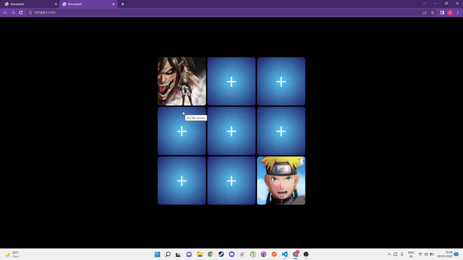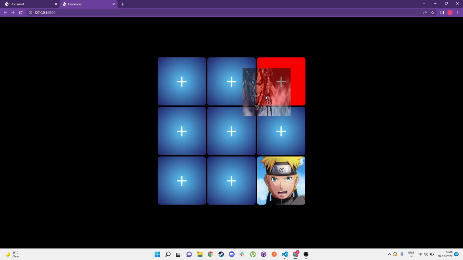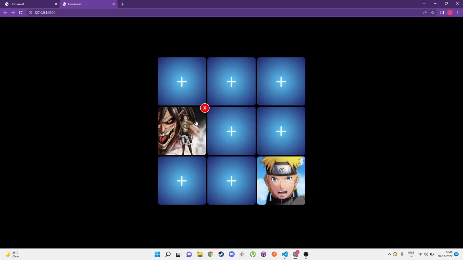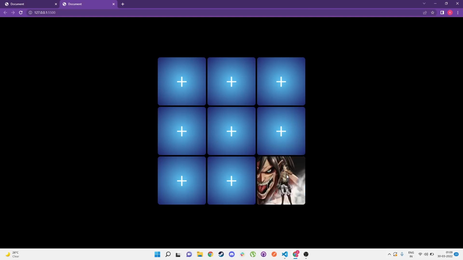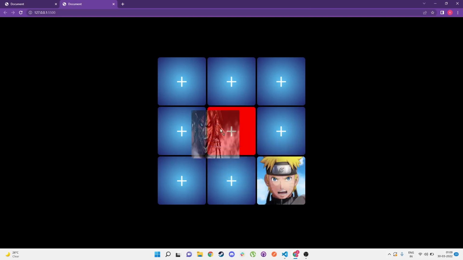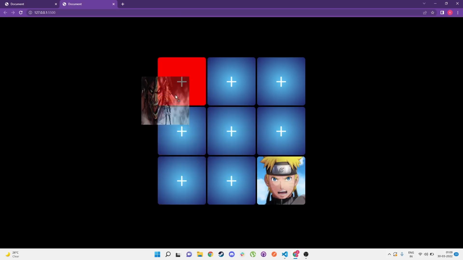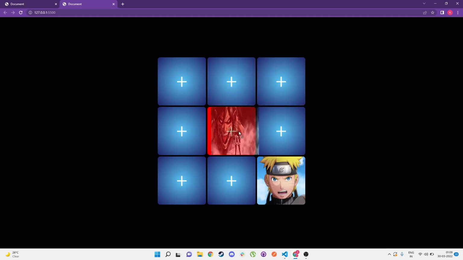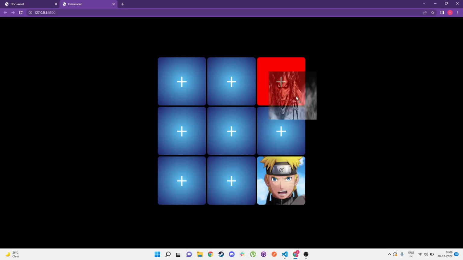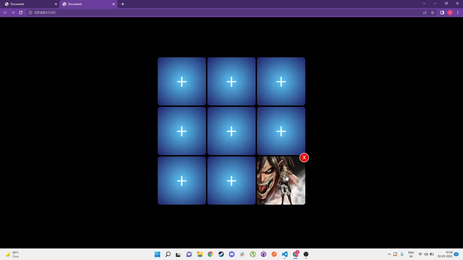So now the last thing we need to do: when I hover this image and drop it anywhere, it works. But when I try to put it on top of this image, you can see it overlaps on it. And if I try to move it back, then it works as expected. So the last thing we need to do is the swap functionality. Suppose we are trying to drop an image where there is an image already present. We need to make sure that they both swap their positions. So let's go and do that.